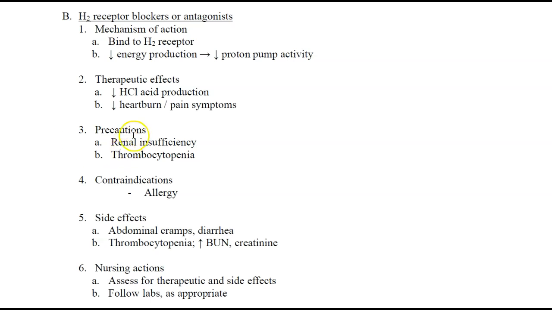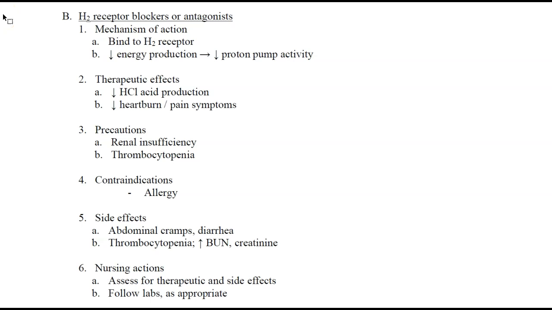So what are the therapeutic effects? As mentioned, decreased hydrochloric acid production, decrease in heartburn, or decrease in pain symptoms from the heartburn. Some precautions. We have to be very careful when giving it to patients with renal insufficiency and thrombocytopenia. Contraindications. The main contraindication is in the presence of any allergies to the medication.